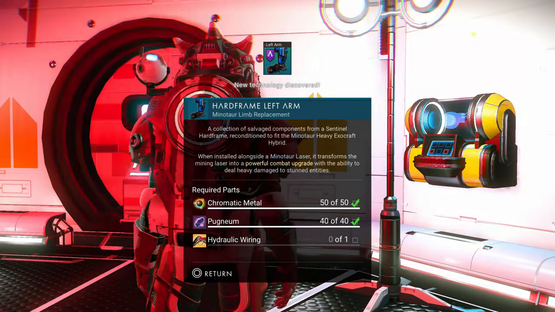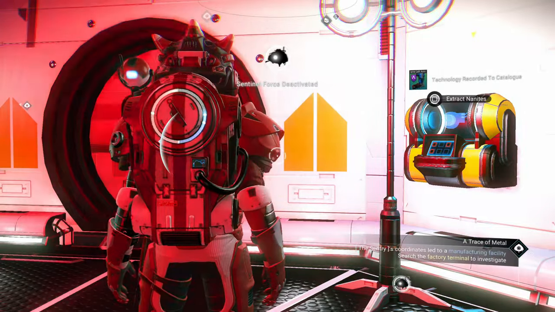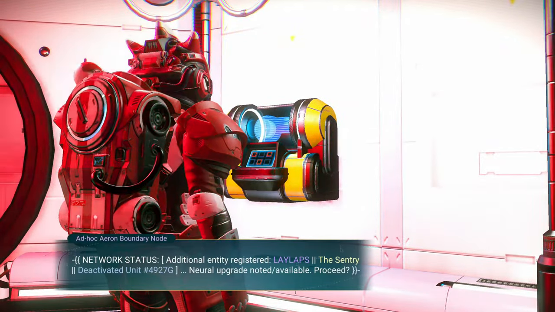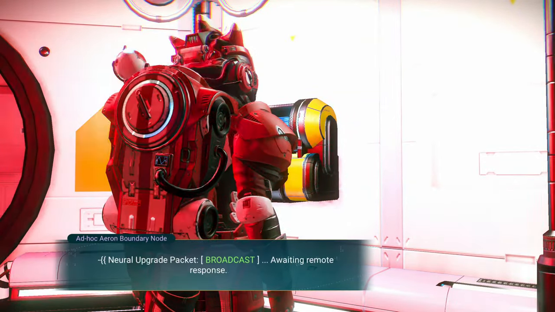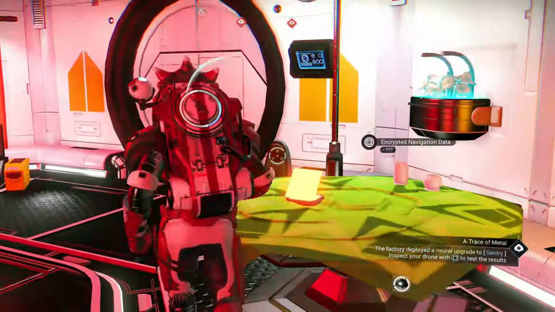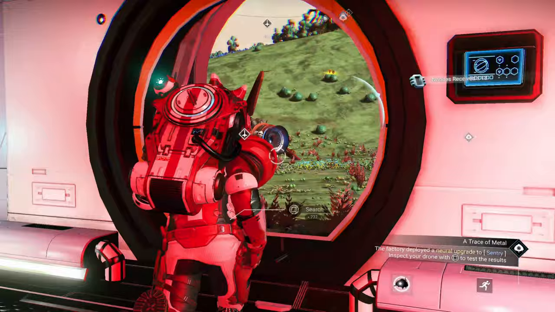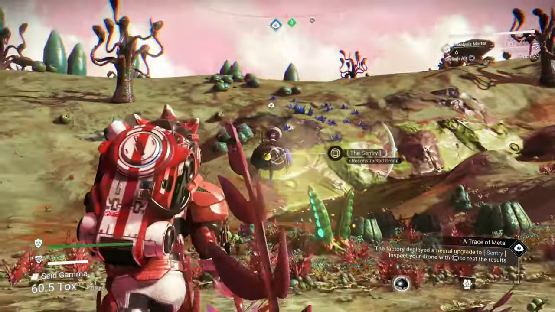That to me sounds a bit terrifying. Damn it! I've got to make another hydraulic wiring. Okay. Sweet. Laylaps, essentially deactivated. Okay, transmit package. Cool. Okay, right. I need to go back to that base where my Minotaur is, though, now, don't I? But anyway, let's go see my little friend. Hello, buddy.